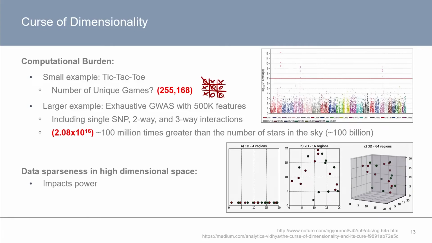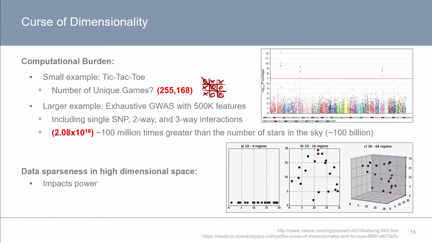Beyond computational burden, the curse of dimensionality also dictates that as we consider higher order combinations of variables, we will observe exponentially fewer instances for each feature value combination. For example, here we see instances separated into quantitative value regions, either as a single feature, a pair of features, or 3 features. Notice that as the dimensionality increases, the number of instances that end up in any partition of the overall problem space becomes more sparse. And this goes to the point where some or many partitions will have no instances in them at all.